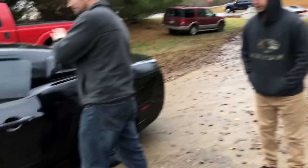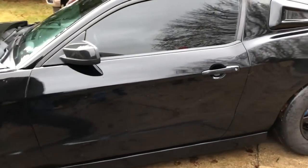About this car just a little bit. All right, guys, so Derrick, you just bought it, so what do you think? I love it. I'm excited. So let's do a run through the car. It's a 2011? 2011. Okay.